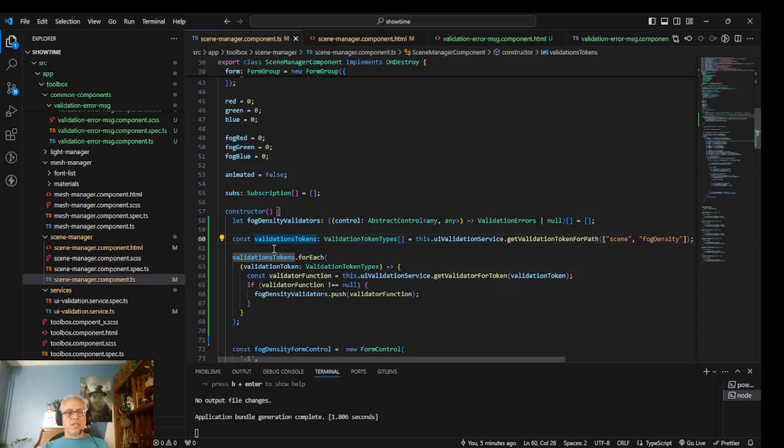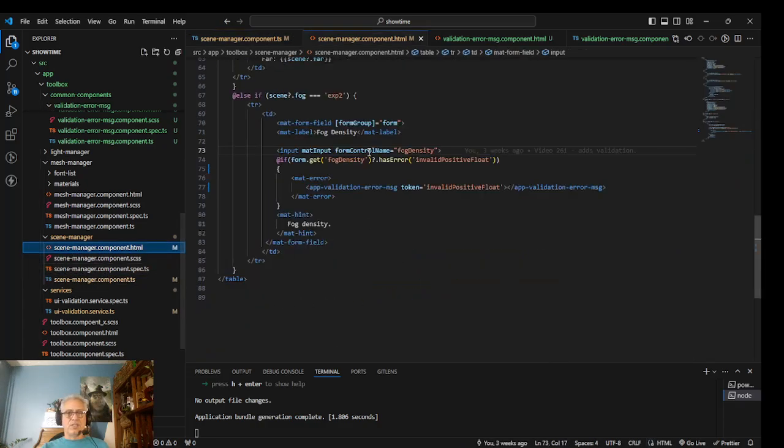Now, it just happens to be that this invalid positive float is exactly what I coded. This has error invalid positive float. Kind of a coincidence, kind of not. So instead of hard coding this here, I could just create a list of my tokens.